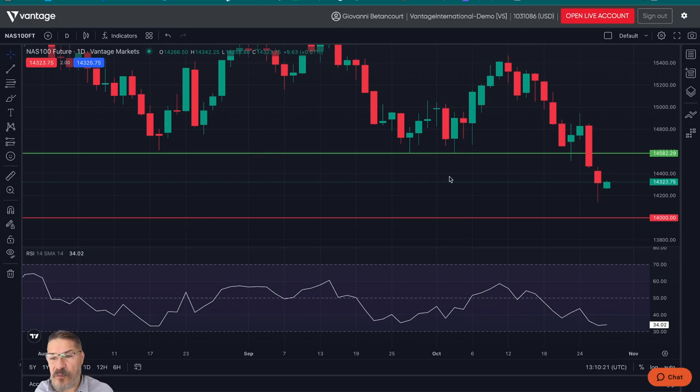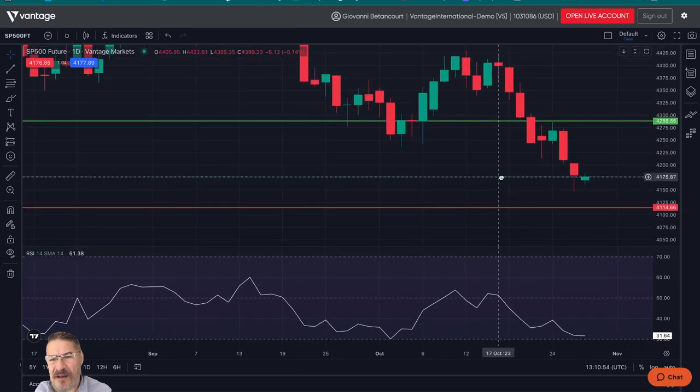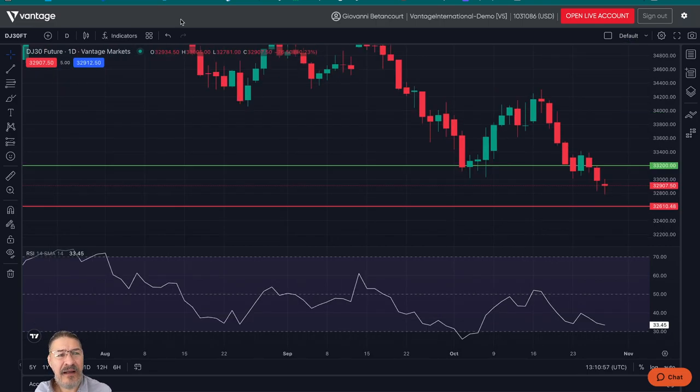Sometimes we see the same scenarios as yesterday where we kind of traded higher towards that $14,400 and then just dropped and then came back up again, really lingering around the pivot point, which will be $14,300. So let's see if that will be the case today — first towards $14,400 and then pull back down to $14,200 and see if we break that, then revisit yesterday's low and then $14,000. We can address that same scenario for the S&P as well as for the Dow.